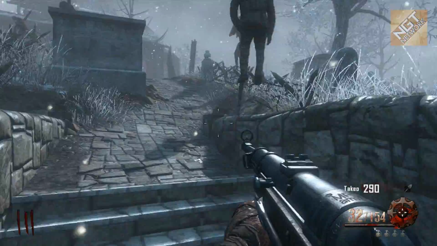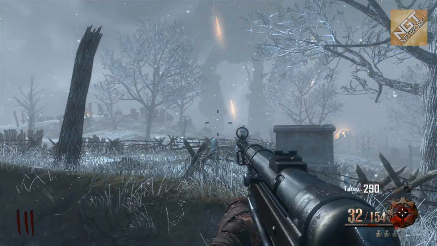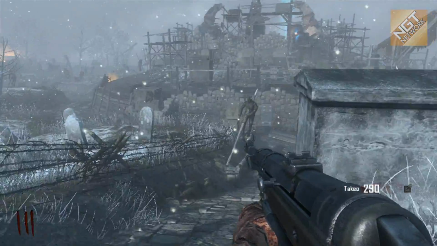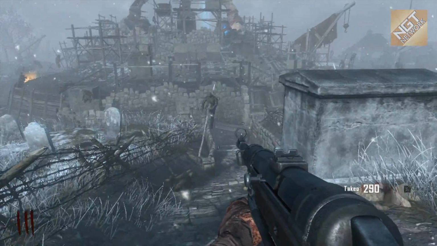Open that up, grab the gramophone, go over to Jug, go into the crazy place, get the crystal for the wind staff, and on round 4 you can have a wind staff, which is going to prepare you significantly for round 8. But like I said, we're going to show you a few variations.